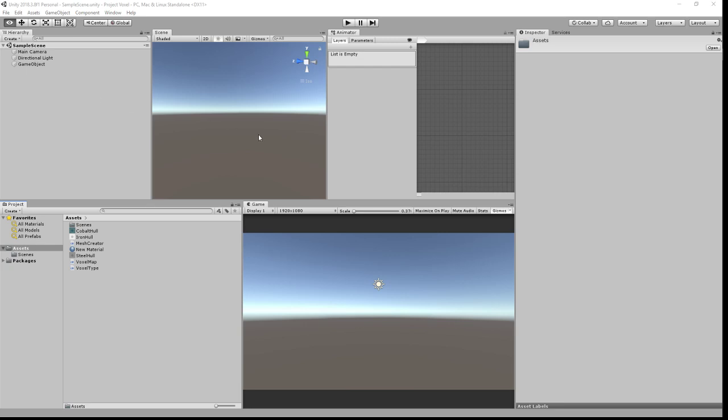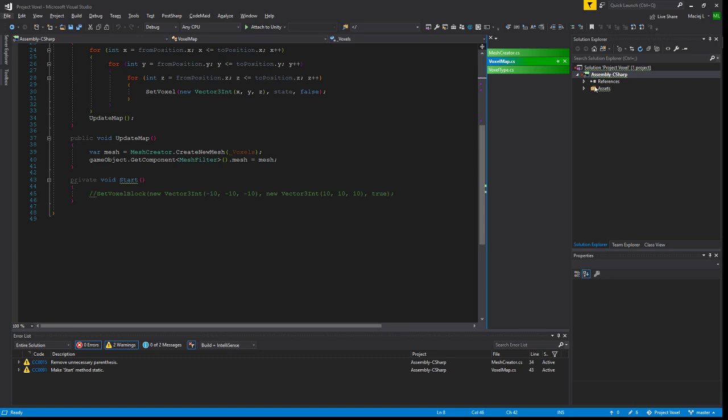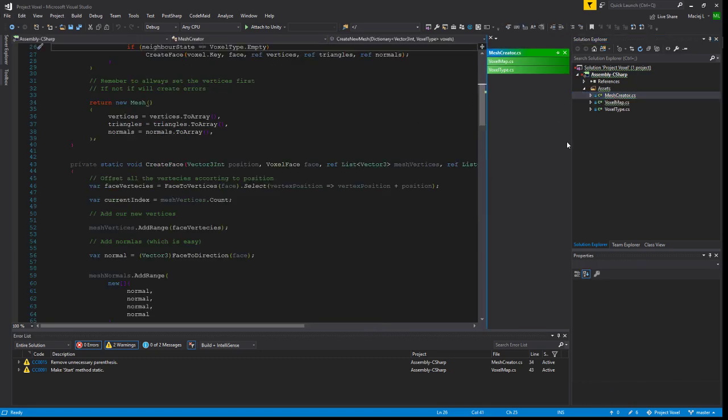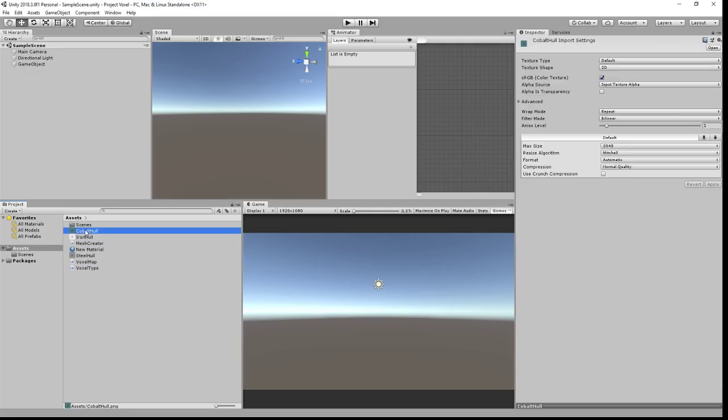So yeah, okay, I imported the three textures. These are really basic textures. I think they are 64 by 64 pixels. I said that we would use, for example, the hull type for some kind of spaceship building game. And I made a simple texture, just one texture, and changed the color. That's it. So now we can work on actually applying the texture.